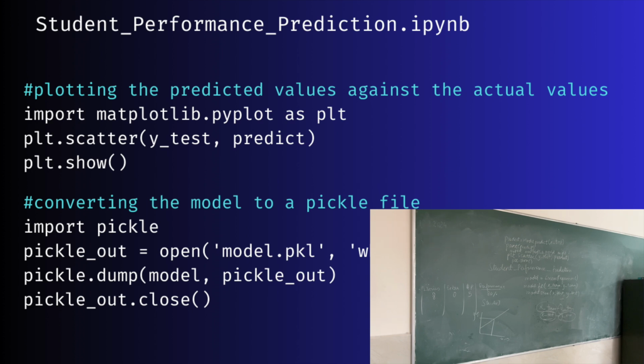Data drop, in place equals false. Okay, okay, okay.